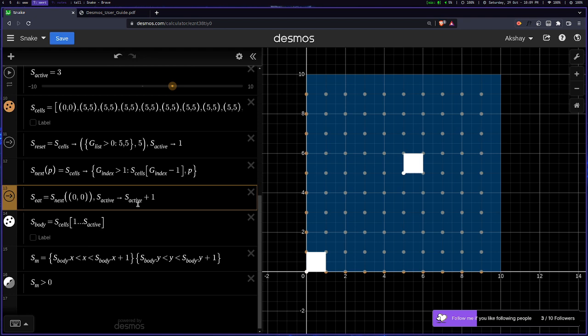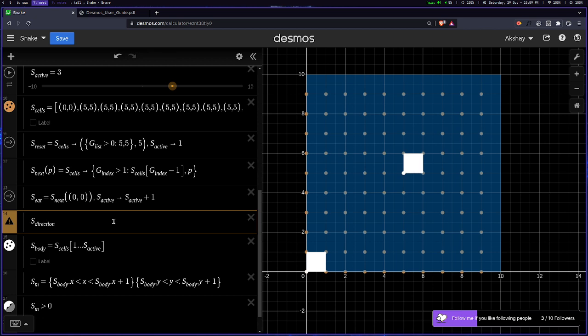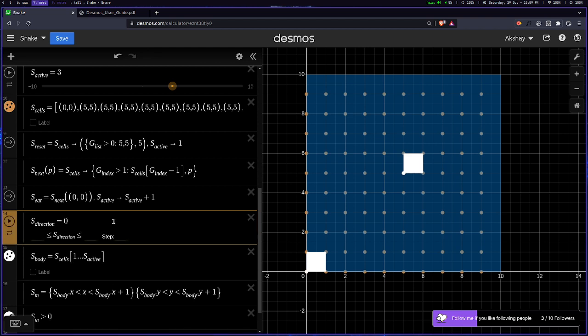Let's eat. Yes, he ate and he brought it to 0,0. That makes sense. So what we now need is direction. Everyone needs direction in life. And the snake needs a direction to walk towards. So let's also add that. Direction. What would direction be? It's 0, 1, 2, 3, 4. Does that make sense? It's either 0 or 1 to 4.